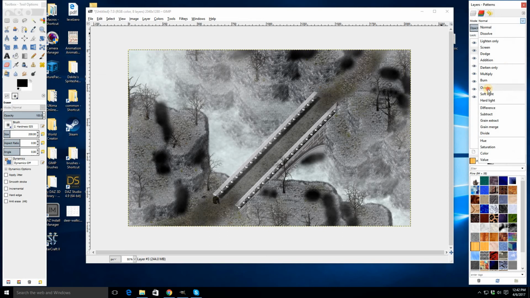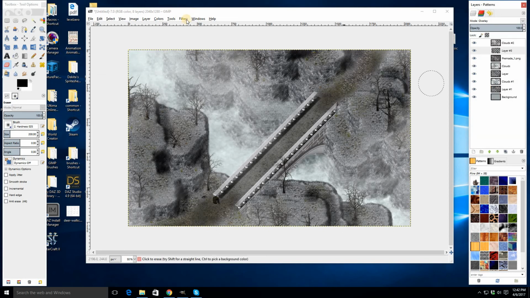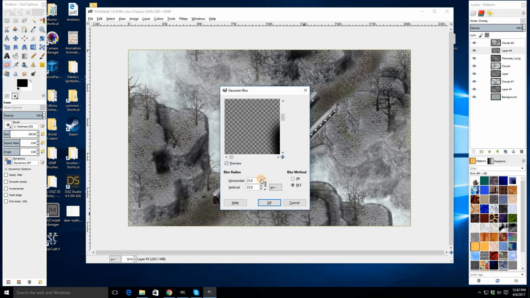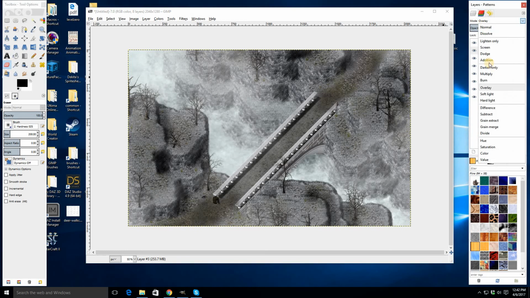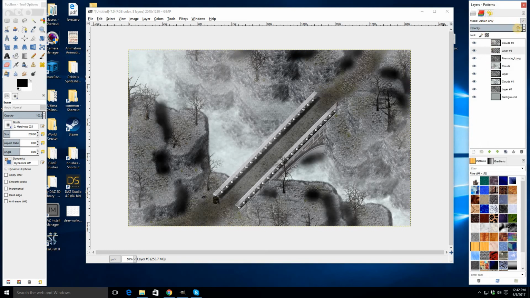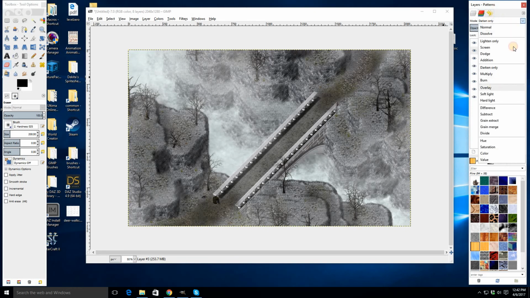Now, I like to use it as an overlay. And then I like to blur the heck out of it. So let's go ahead and blur it. As you see, I set the layer mode to overlay. You can leave it as darken only or normal, and just adjust it to a low opacity.